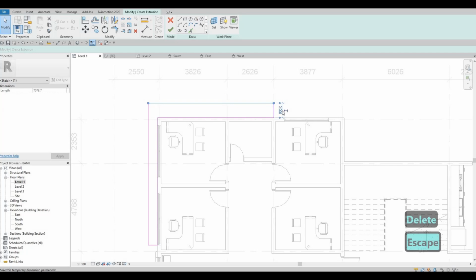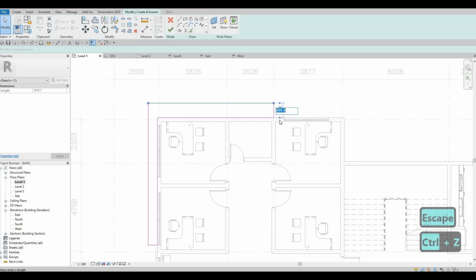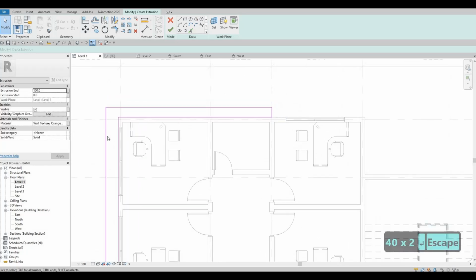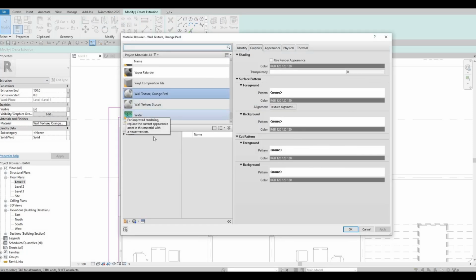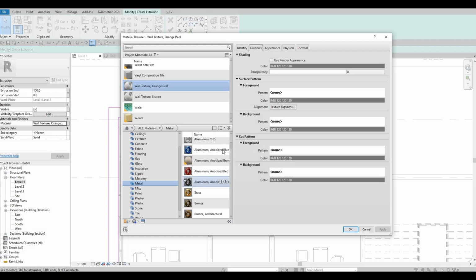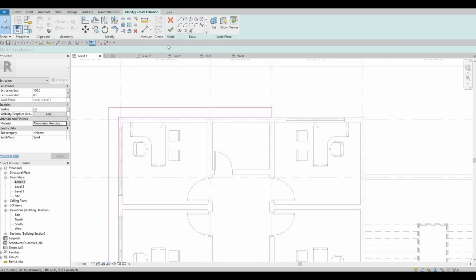I want it to be at least maybe 400, and then 400 right here. And then we could just change that later on, or change it in the 3D. This is also a metal material, so maybe this one, and then we're just going to change that later on in Twinmotion.